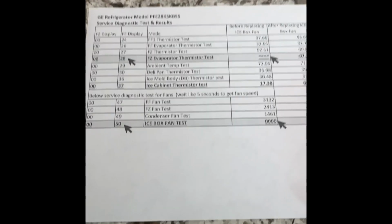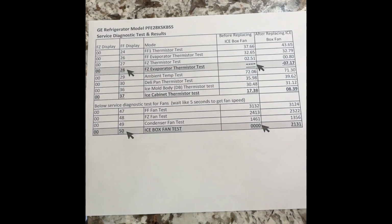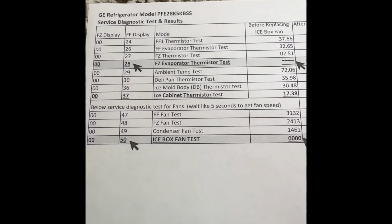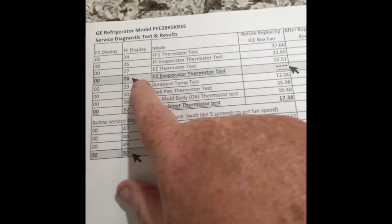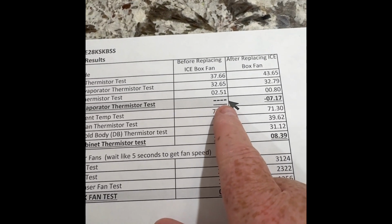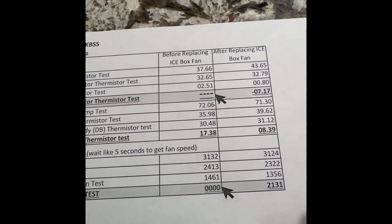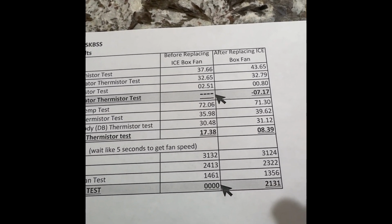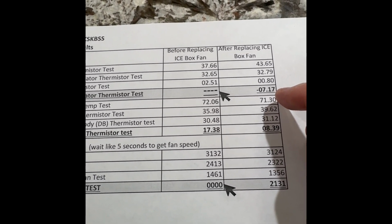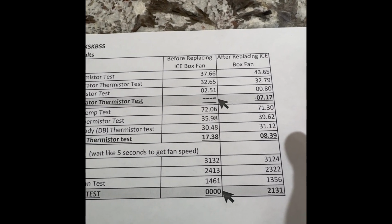One of the main sheets I want to share here, I'll try to keep it steady, are the service tech codes that I ran on my fridge. There was one website that displayed some of the codes, and the main one that I had issues with is number 28, the freezer evaporator thermistor test. Mine would come back with just dashes on the screen. After I replaced my icebox fan, and also the evaporator while I was down in the freezer, since it's like, might as well replace it, 24 hours later the temperature is coming back, actually reading negative 07.17 on the screen. There's a decimal point in between what you see displayed, which we'll go through.